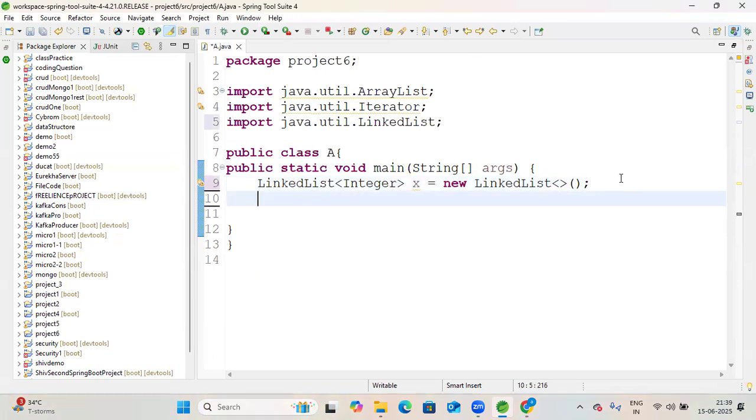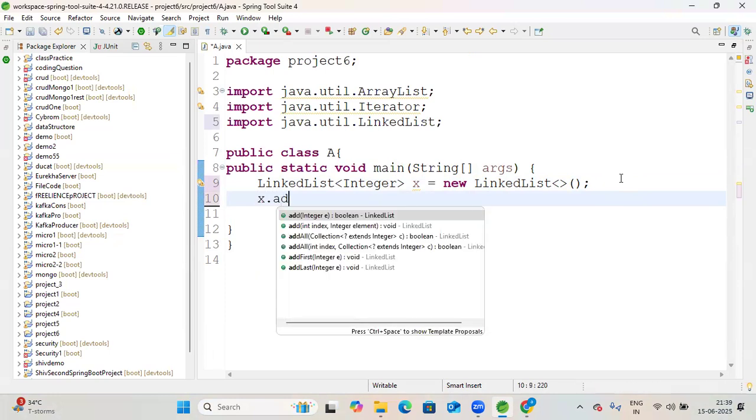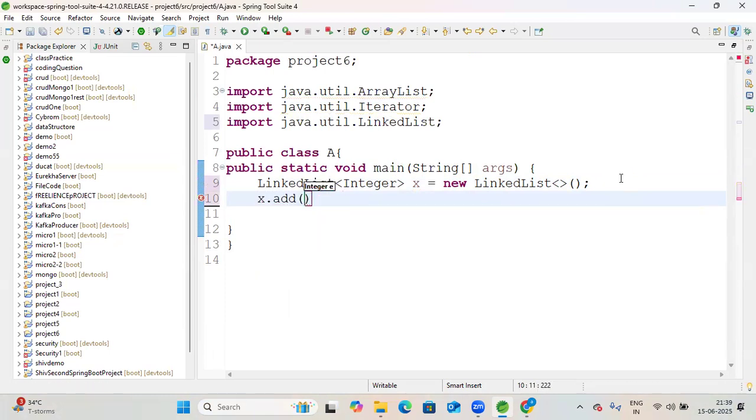Okay, now addition is the same, x dot add, same method, value 10. It has a few additional methods other than add, remove, addAll, clear, delete.